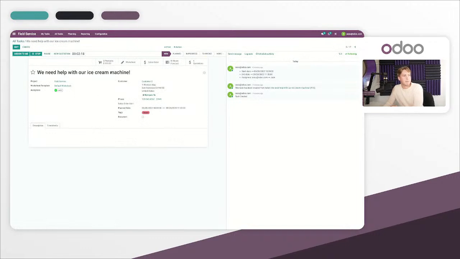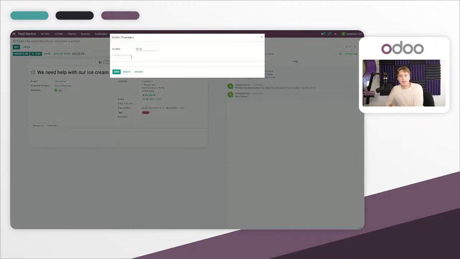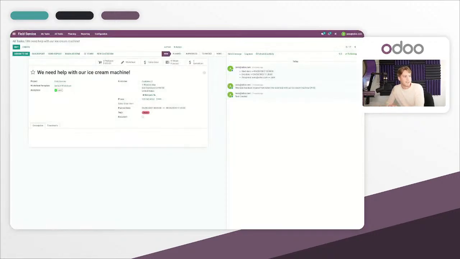So now the time is still running. The products are added. He finishes doing the repair. All looks good. He now stops the time. As soon as you stop the time, it defaults to 15 minutes. You can configure this default any way you would like in the settings, but for this, it defaults to 15 minutes. We are going to say 1 hour. It took 1 hour to complete it, and we can even describe the activity. For this, we're just going to put 1 hour, super basic.